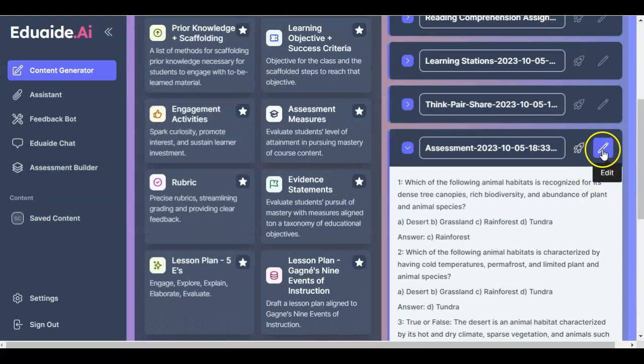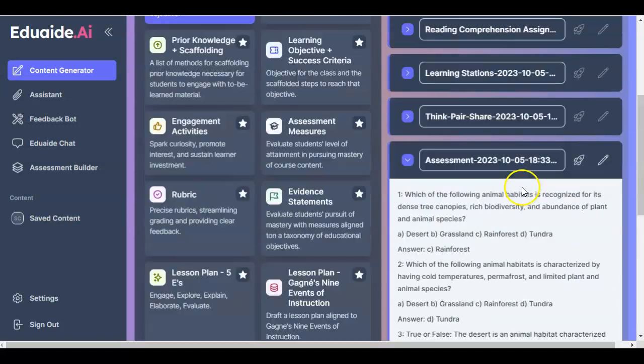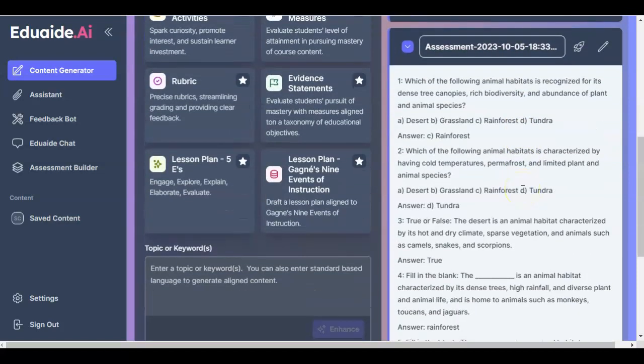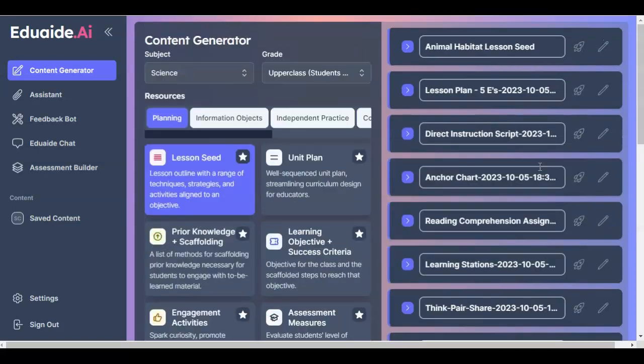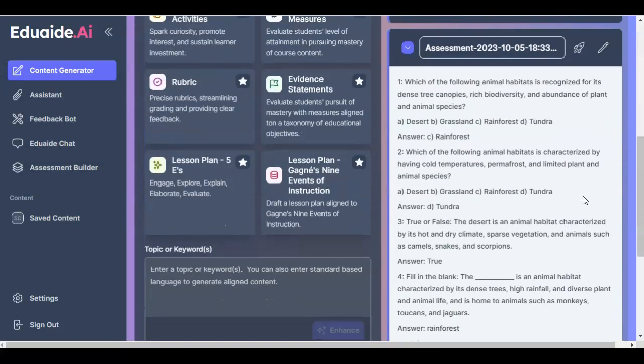And from here, I can take this and copy and paste it into a Google Doc or a Google Form and be able to have those questions that I can use with my students. So Eduaide has just so many things that teachers can use. I just spent 8 minutes and I have generated a ton of content that I can use. It would have taken me hours to generate all of that content. As with everything, I need to go through and verify that everything is correct, but this is a great, great starting point for teaching a lesson on animal habitats.